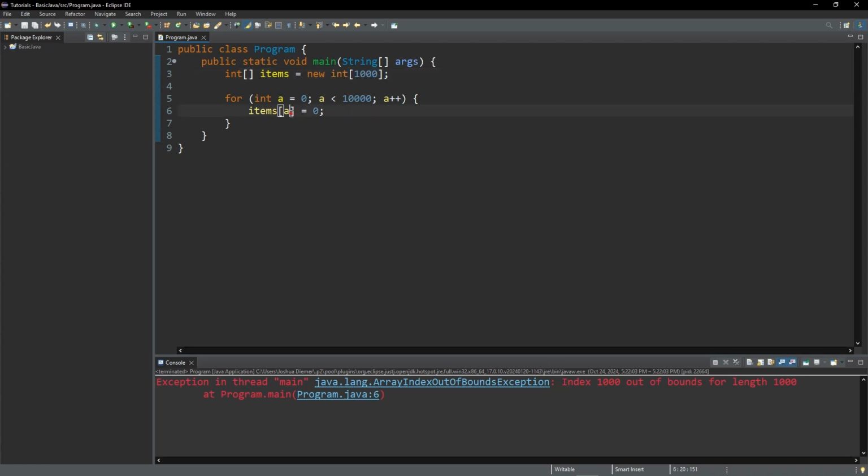That's because we went over. If we have only 1,000 items, but we try to set the 1,001th item, it's going to crash our program because it's outside of our array.